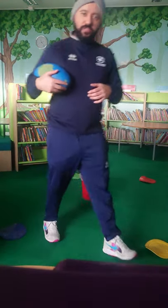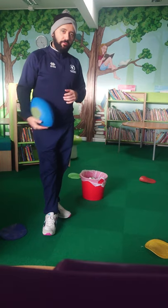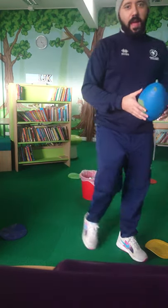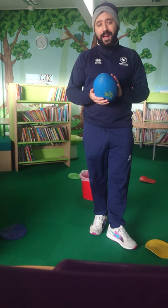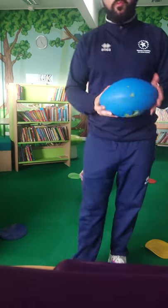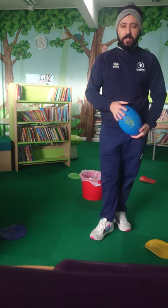Good morning, everyone. So today, this is week three in tag rugby, and today we are going to be looking at passing. Okay, so the first 2 weeks we've been looking at movement. We've been doing movement type games, where we've not really needed the ball.